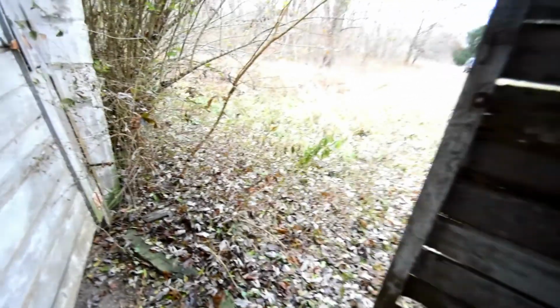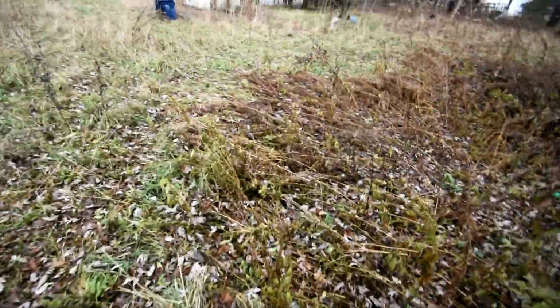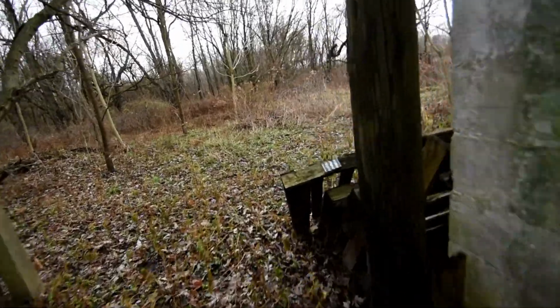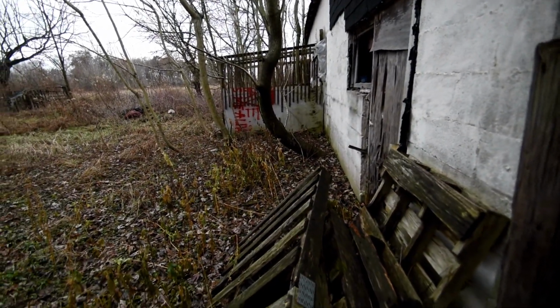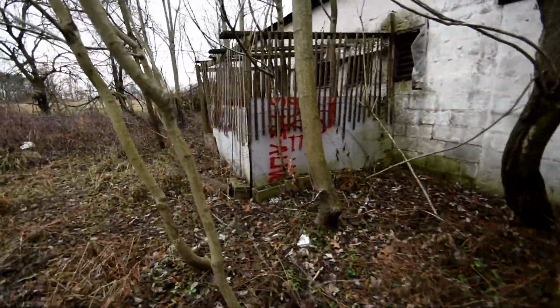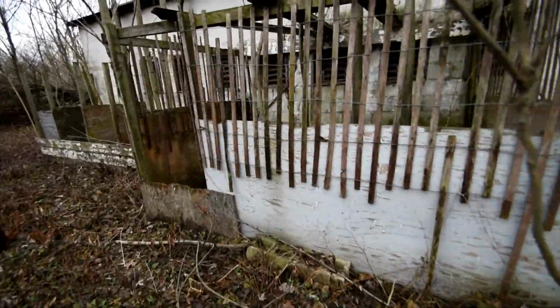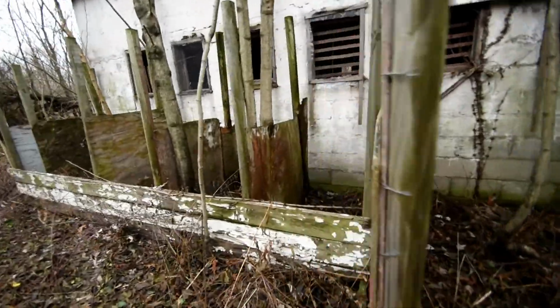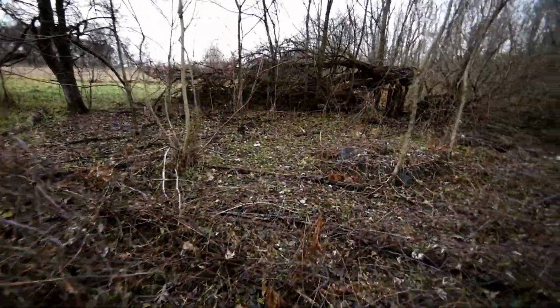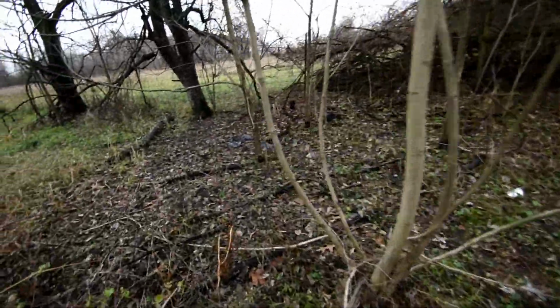There's some more cages. Maybe there's a carcass. Just little cages back here. There's a little shed back there. Wow, what's that? Somebody's house? So there's a little shed. More cages. This is kind of creepy cool, man. Yeah, right? I'm liking this one better than the other one. Except for the cars back there. That's the other one. Oh, that was a score.